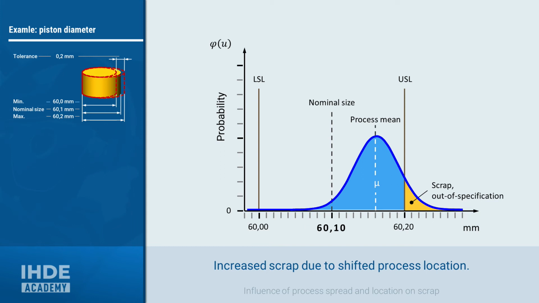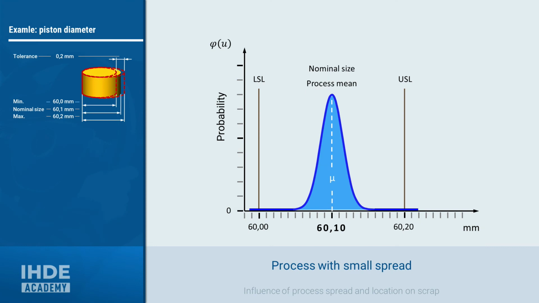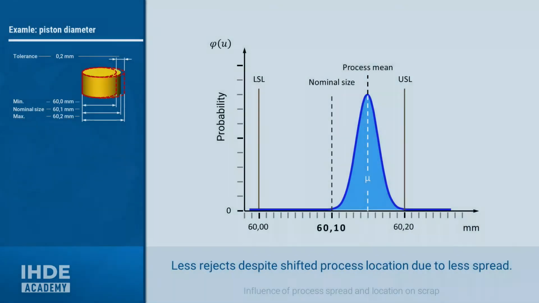It may also not be sufficient if 6 times the standard deviation just so is the width of the tolerance. A further requirement must therefore be added. As we can see here, the process location is again congruent with the target value, but has a much smaller spread than the previous one. If the process location shifts, this does not lead to a significant increase in parts that do not conform to the specification. For this reason, so-called process capability indices are also determined in statistical process control.